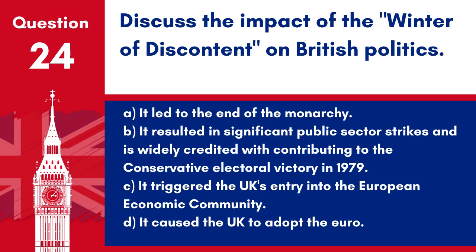Question 24. Discuss the impact of the Winter of Discontent on British politics. A. It led to the end of the monarchy. B. It resulted in significant public sector strikes and is widely credited with contributing to the Conservative electoral victory in 1979. C. It triggered the UK's entry into the European Economic Community. D. It caused the UK to adopt the euro.